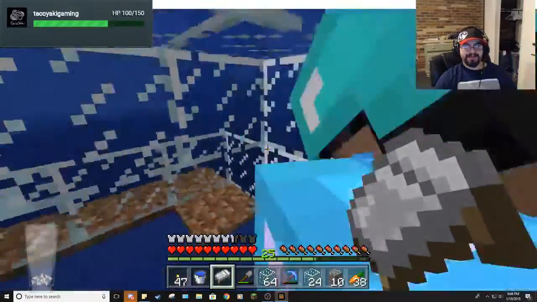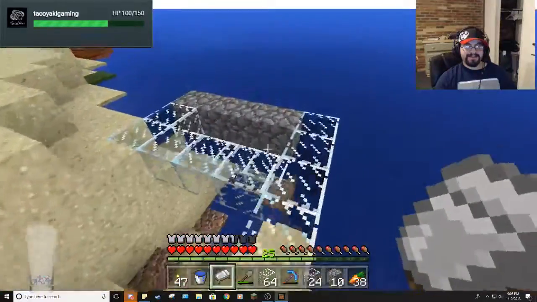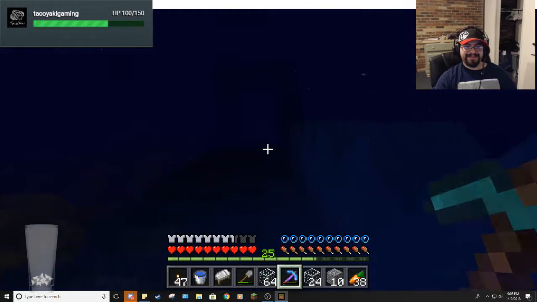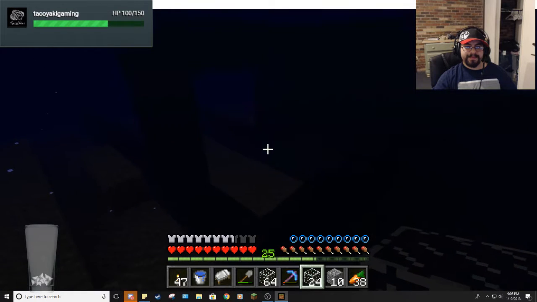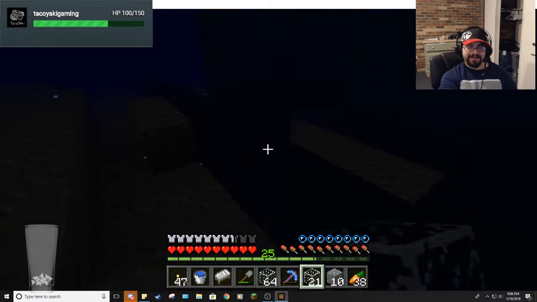Okay. Yeah, so then as you go down, you get to see the ocean. Right now, with the original texture pack, the ocean's gonna look like garbage. But if they update it, then eventually it'll look amazing. Ah, this makes more sense now. Okay.